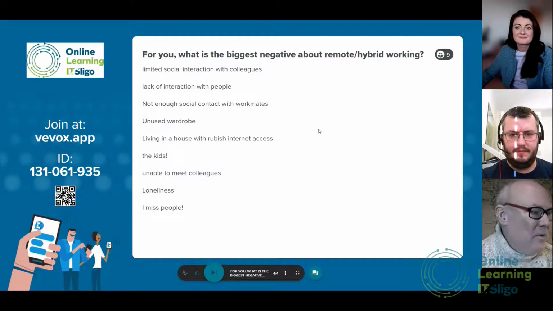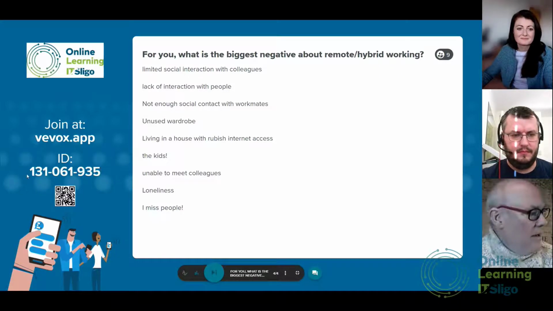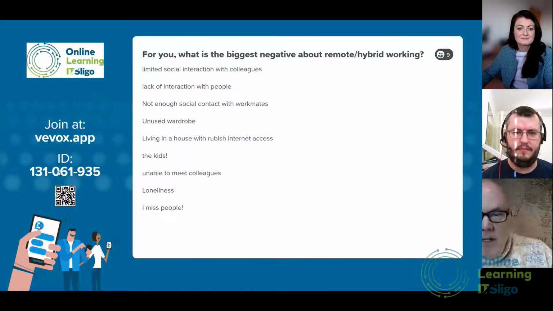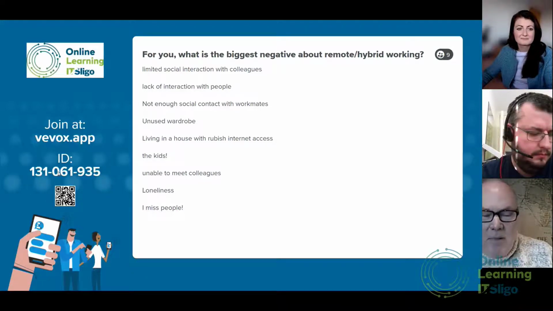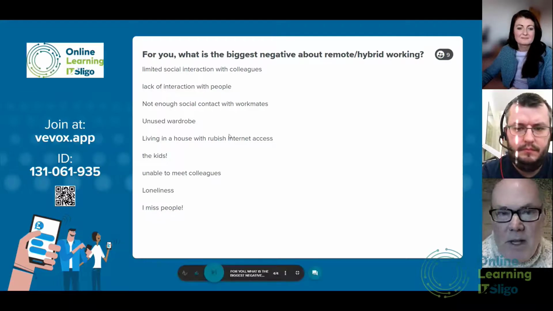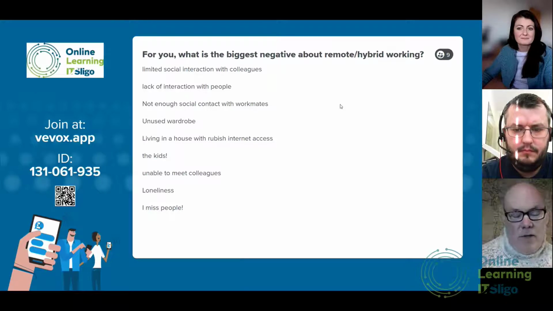I'm not going to do any more questions. So you get the idea of it. Jennifer also mentioned the ID, so you can see that the ID is here. And yeah, these 9 digits are what you need as the code to put it in. I'm not going to go into a big demo on how to set it up, because it's really just an introduction, and we are rolling out training through the instructional design team for people that want to use it. And I think one other really important thing is that with the contract we have with Vvox, every member of staff has access to this app.